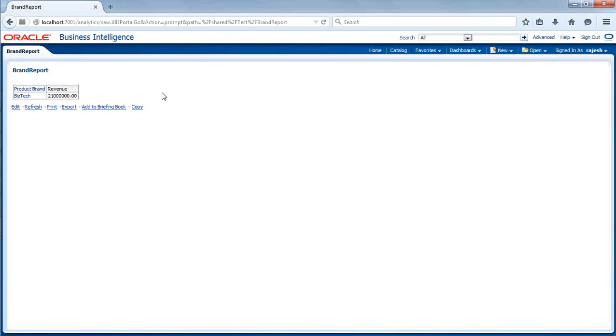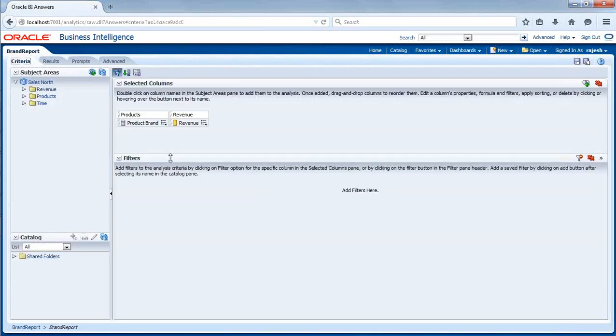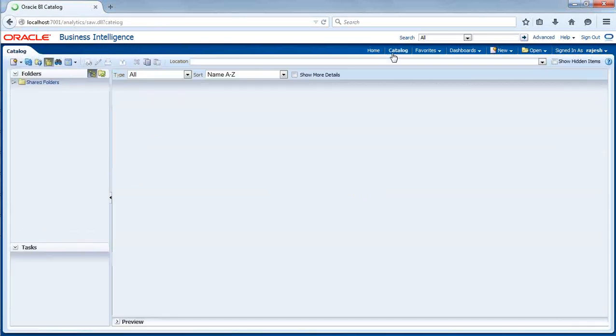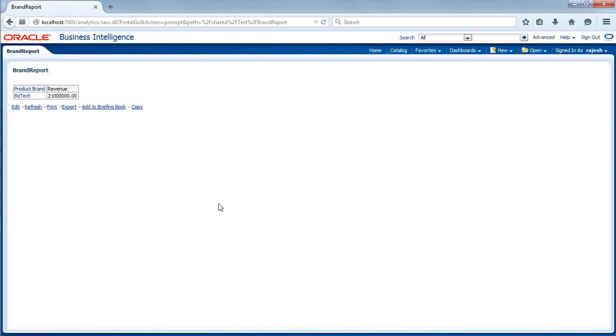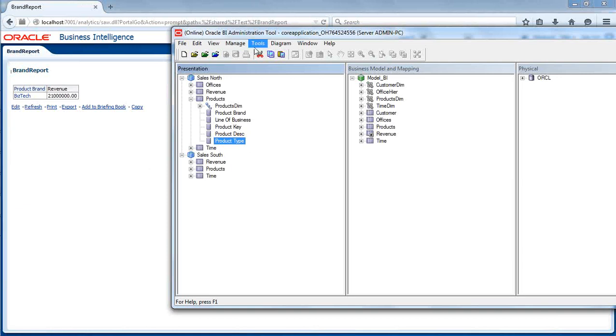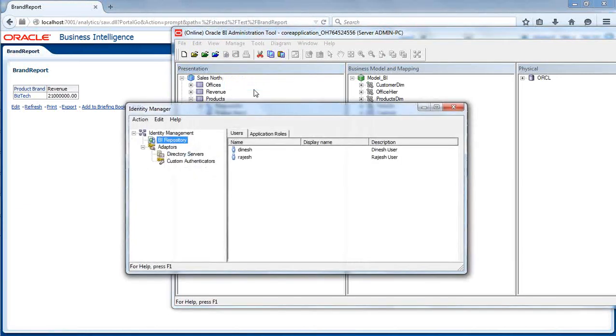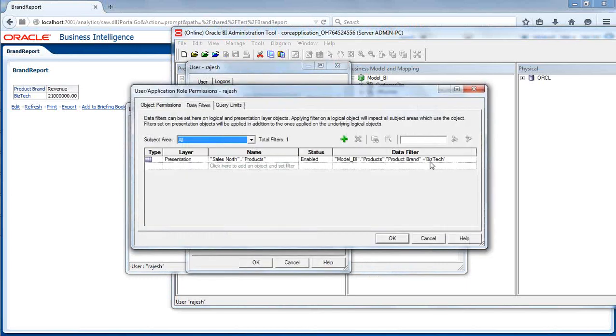But if you look here, I have not set any filter on the report. If I go and edit the report, there is no filter, there is no criteria, it's a simple criteria, nothing. But if I log in as user Rajesh and access the report, I don't see any data other than the Bistec, because in my data filters, in my user level security, which is nothing but data level security, in the permissions I set the filter Bistec.